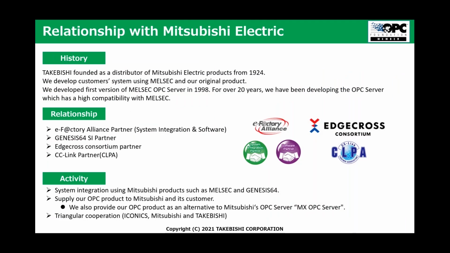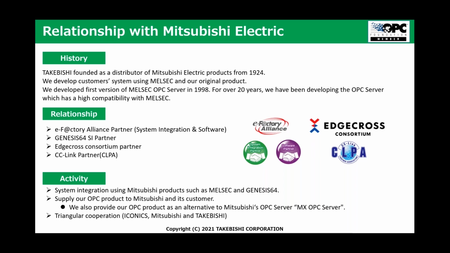Because Takebishi originally was founded as a kind of a distributor of Mitsubishi Electric products already since that day, 1924 even, so we also developed customer systems using the Melsec products and also including our original product. So yeah, we also developed the first version of this OPC server already in 1998. And for over 20 years, we've been active in, let's say, making this product more mature, putting it on the market. And of course, because of its history, we have a very high compatibility with the Melsec products.